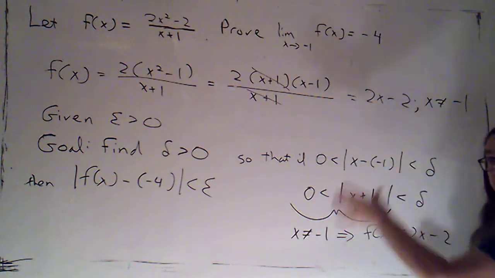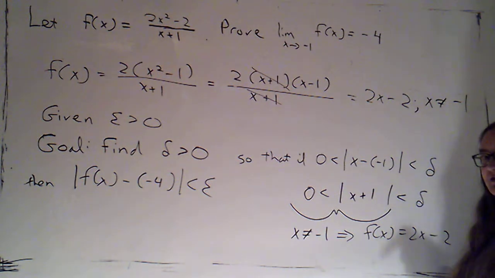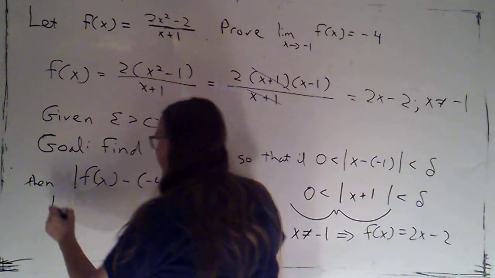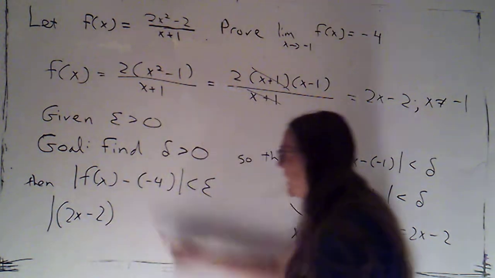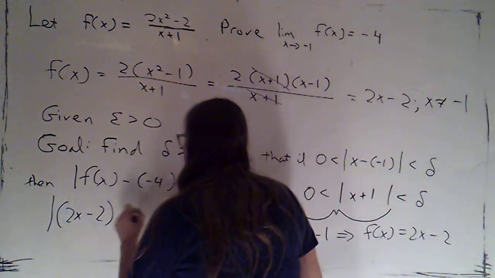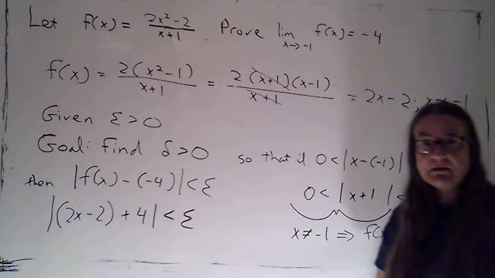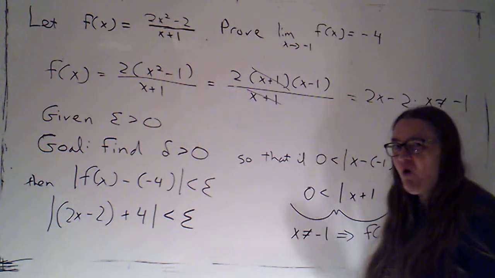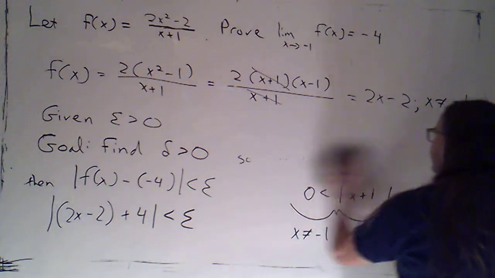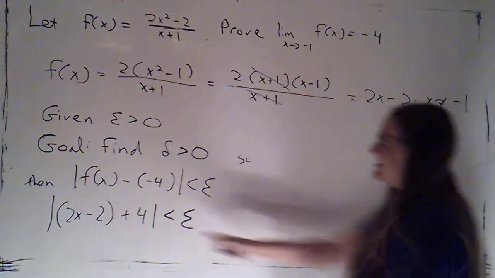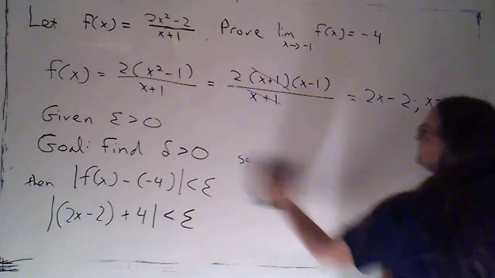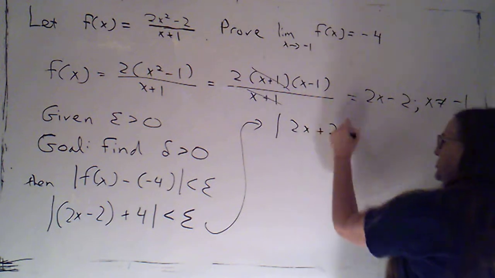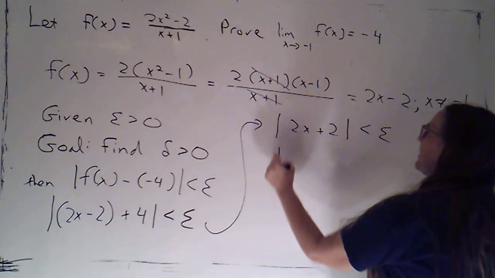And here, I'm just talking through it in my informal part of things. I will need to include that in my formal write-up as well. Okay, with the informal work, I'm just going to say that frees me up to replace f of x with 2x minus 2. And I'm just going to simplify that minus a -4 would be a plus 4. And I want to make that less than epsilon. And remember, with the informal work, even though this is supposed to be my conclusion, this is what I'm working towards, with the informal work, we do what's absolutely not allowed in the formal work, and we start with the conclusion and we work backwards. Okay. So notice this becomes the absolute value of 2x plus 2 being less than epsilon. I'm going to factor out that 2.